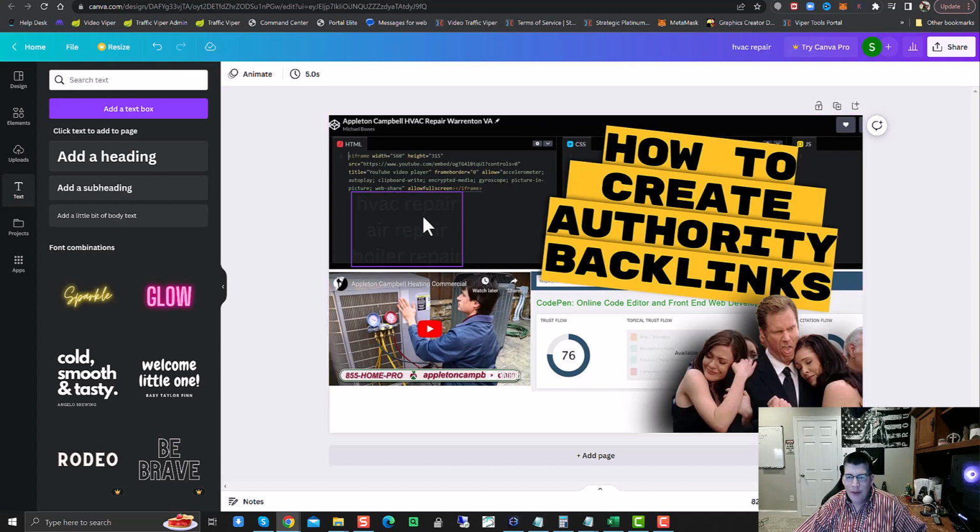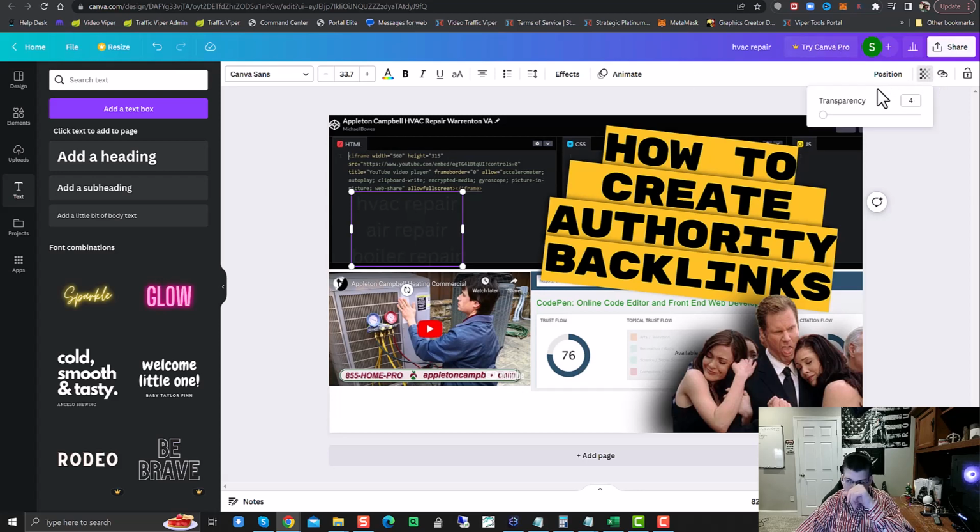And right here, barely visible. Now, I put this at 4%. You can actually go even lower, and I do recommend it. And I changed the color a little bit just so you could see this. You can see there's a box here. And I have 3 keywords chosen in here. Now, I'm going to go over here to opacity. And you can see I have it at 4% so you could see it. If we make this brighter, it's going to say HVAC repair, air repair, and then boiler repair.